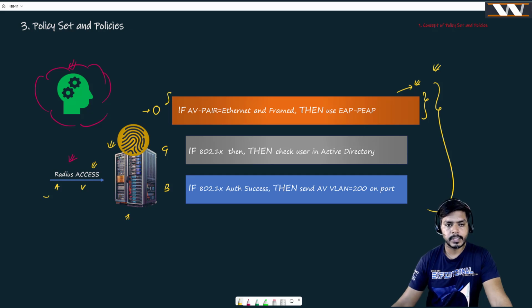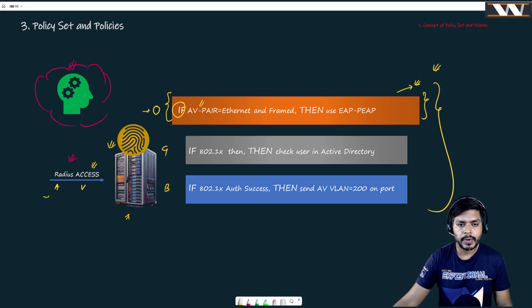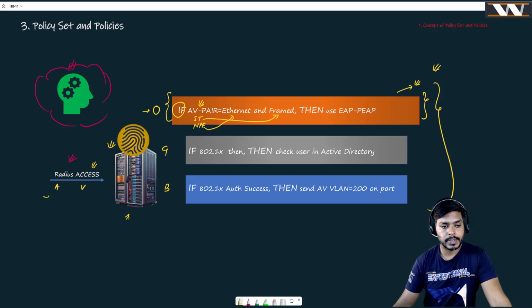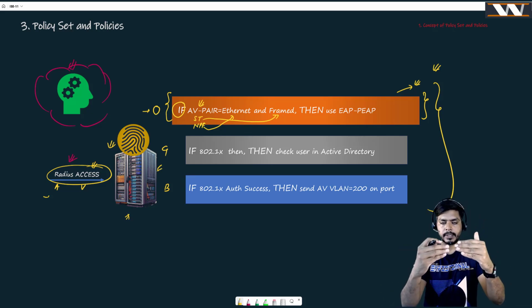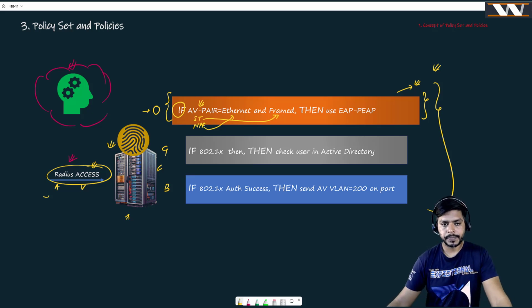So let's see what is written in this orange rectangle. The orange rectangle says, if the attribute value pairs, which are service type and NAS port type, if NAS port type is equal to Ethernet and service type is equal to framed, right? Because I have received the RADIUS access request, ISE can read it, and ISE is taking a decision after reading the authentication request and the attribute value pairs.